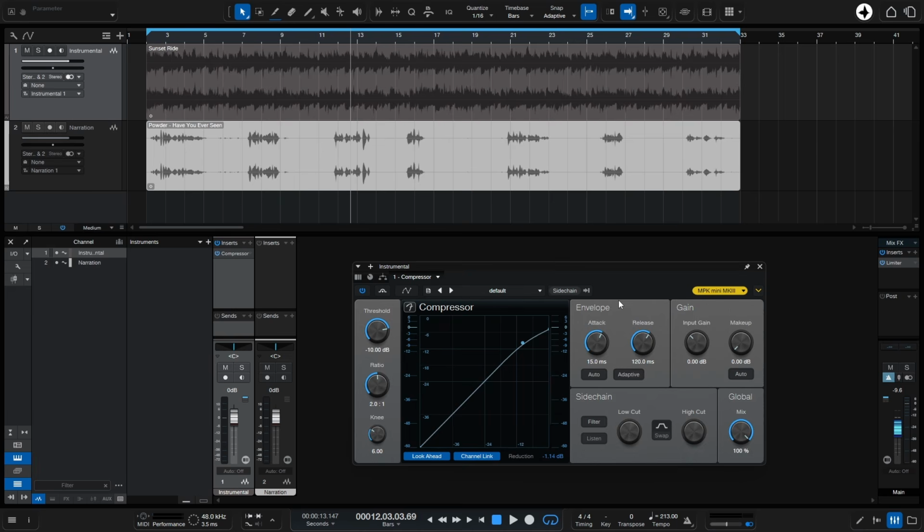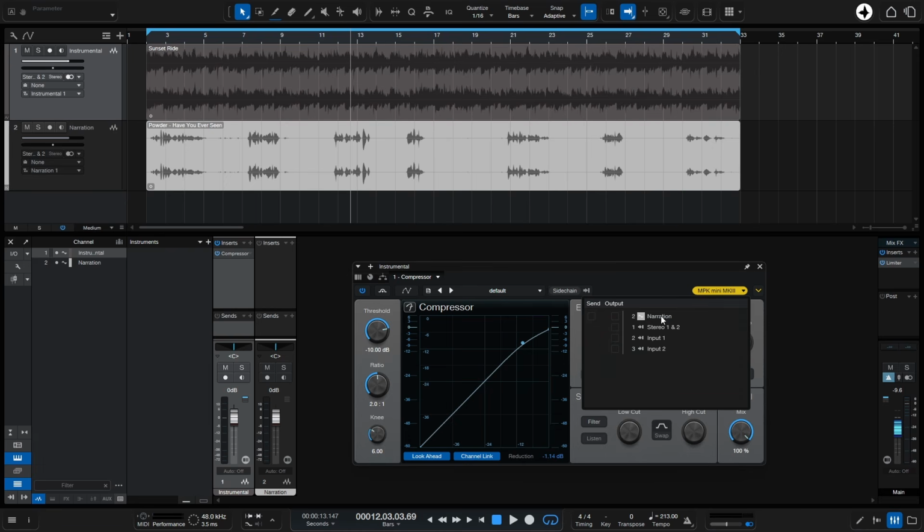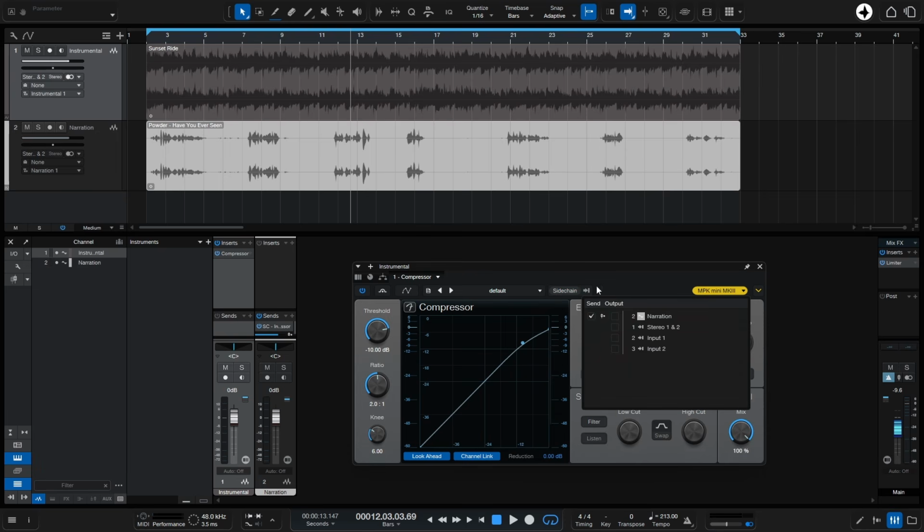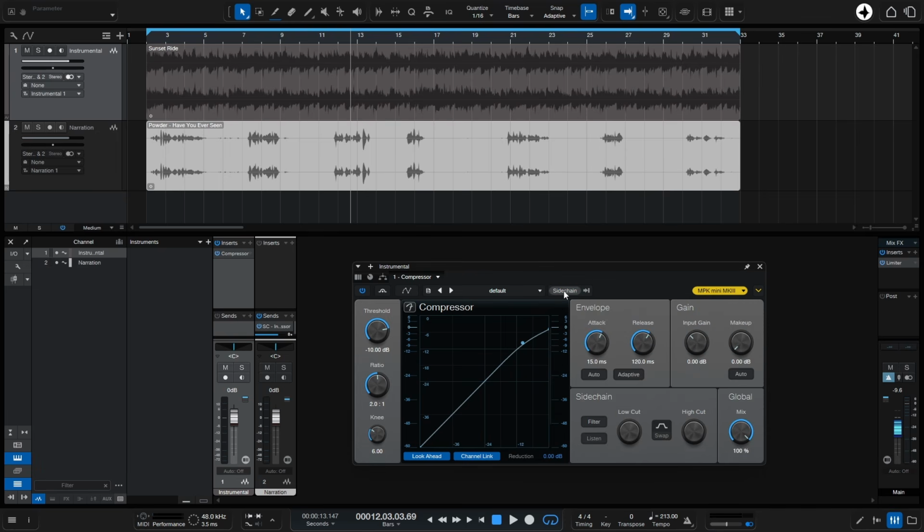But first we need to tell our compressor, hey, pay attention to the signal from our narration channel. Whenever those voices are coming through, we want you to activate and take down the level of our instrumental. So let's come to this button here, and here's our narration track, and I'm going to come to the send header. Just below that, we've got a box here. It may not be visible on your screen, but I'll just click once to select that. We can see that sidechain becomes activated. If this button is turned off, then even though we have a source selected, we're not going to be using that sidechain. So let's again click to be sure that that's active.